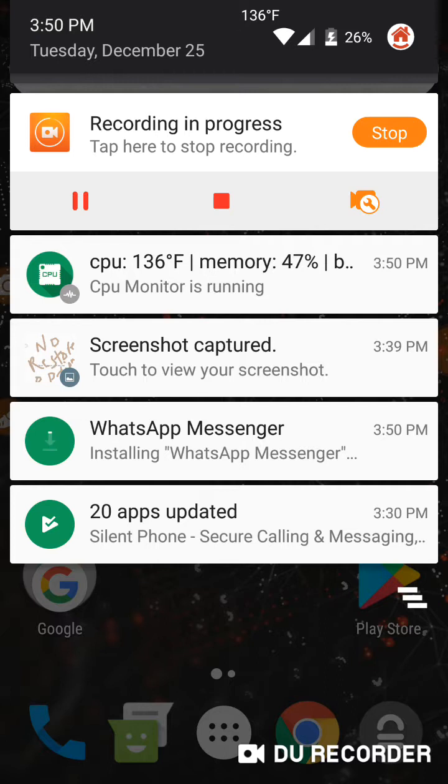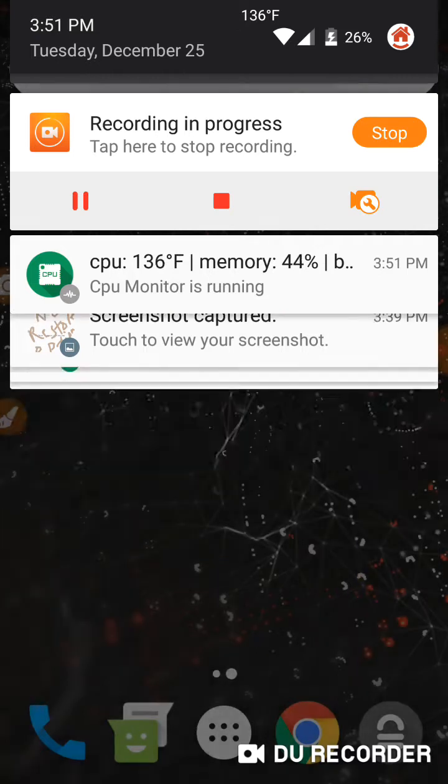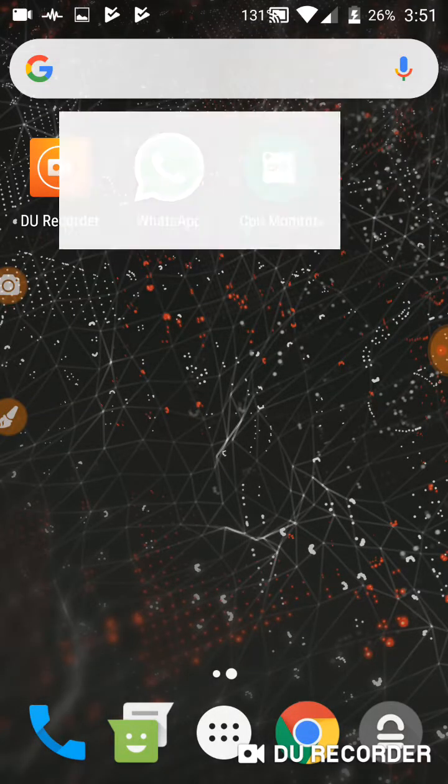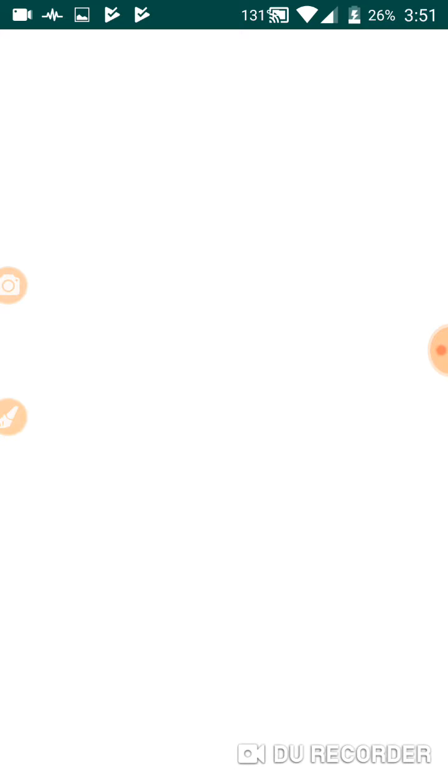And look at how long it takes to make a hop. Isn't that unusual? That is very unusual. Okay. There it is. 131 degrees.